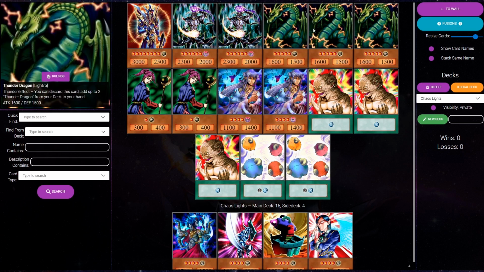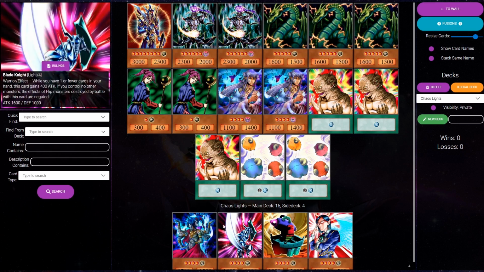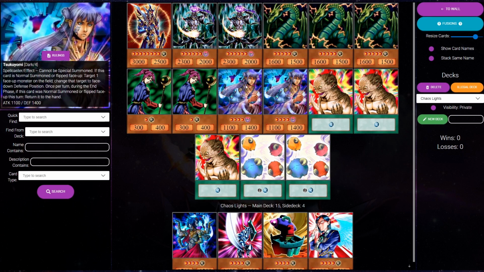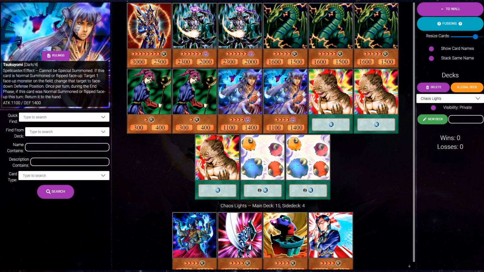So in game 1 we're gonna have 5 lights versus the GOAT control type decks. Azura is our 6th light versus the standard chaos decks. Blade Knight is the 6th light versus Warriors. Roulette Barrel is the 6th light, and then versus burn, Hysteric Fairy is the 6th light.